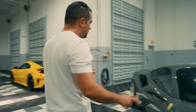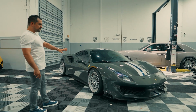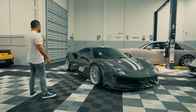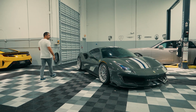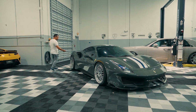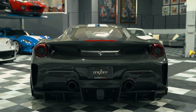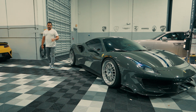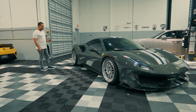So the car is actually lowered on its factory coils, which is great because it still retains the lift perfectly, and it's come down just enough to still be drivable. One of the issues with going with Novitec suspension like I had on my old one is that the back comes out quite a lot more, but what occurs is this diffuser right here starts to get really low, and as you put up the lift, every single thing you go over basically cracks the rear diffuser instead of the front. So this was flawlessly executed.